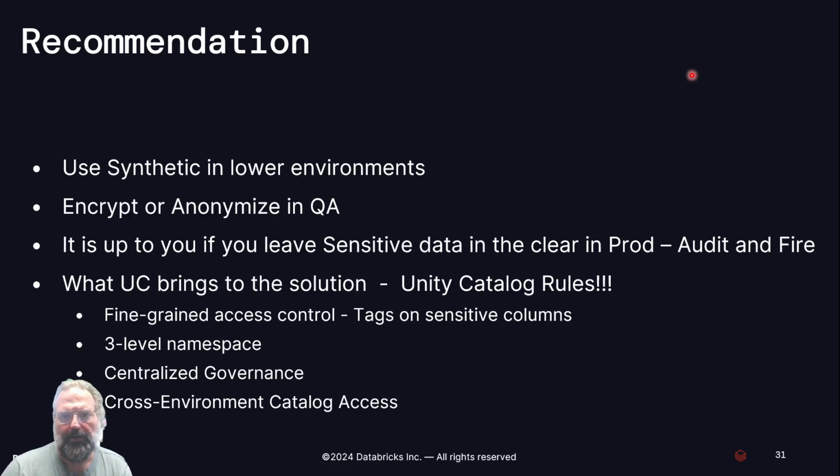UC brings lots of stuff to this solution, including fine-grained control through using tags, and ABAC is an important element of that. Attribute-based access control, released this in 2024's Data Summit. Coolness that you'll want to take a look at. 3-level namespace as well, centralized governance, and cross-environment catalog access.